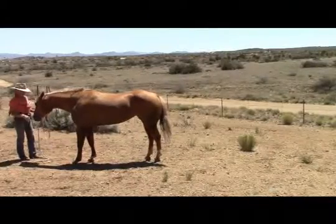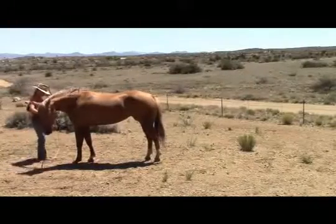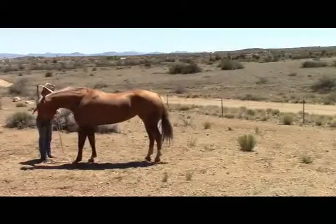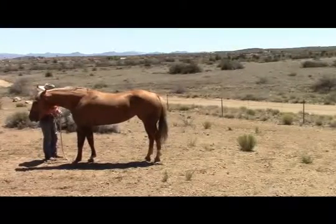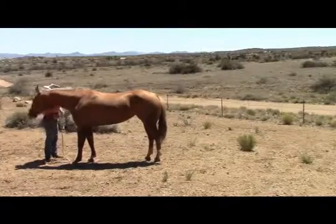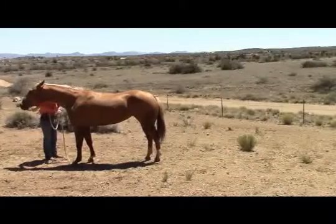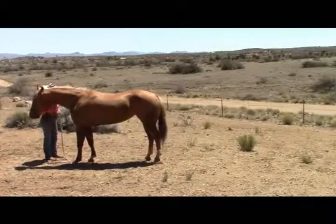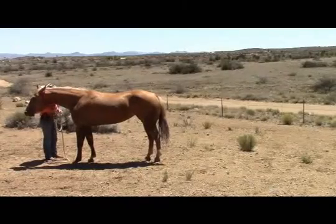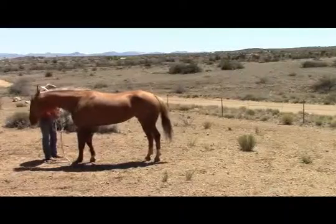Again, I don't want to just drop her head to the ground. It'll be wrong. Eventually her head's going to be up a lot higher, because I'm going to get her off of that forehand. But this is just step one, boring old step one. And we can sit here for hours doing this, but we're just about done right now. I'm going to put her away and let her think about it, and then I'll come back out and pull her out again. We'll work on it again.